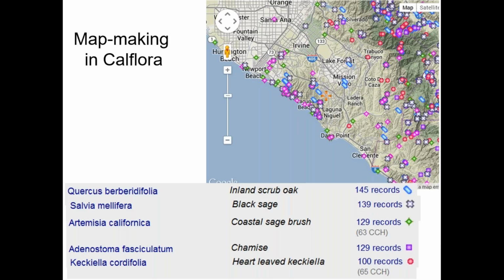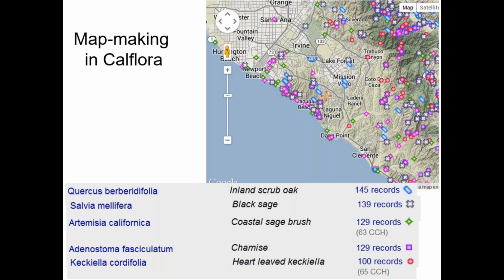I mentioned map making in CalFlora, whether you're GIS related or not. You can decide for your inland scrub oak, you want it to be this blue dash. Everywhere on the map where you were looking at the Quercus will turn into this blue dash, and you can share that URL with your colleagues, with your friends, and it'll maintain your so-called palette, your icons. You can also print it, you can share it with people, whatever you want to do. And you can have a specific plant list so that only these 5 species are on it, or you can have fewer or more, or whatever you want.